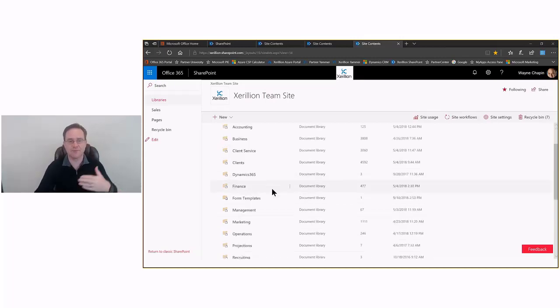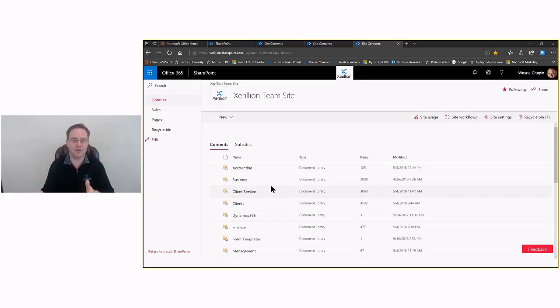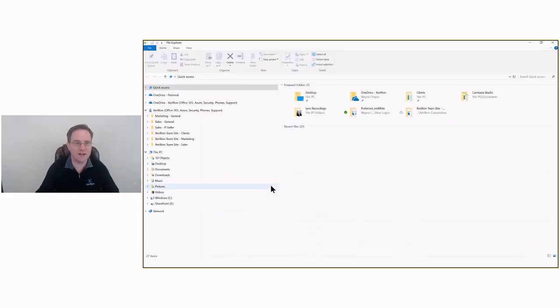Basically, we took our file server, moved it up into document libraries inside of SharePoint Online, set the permissions, and then from there, we use OneDrive to synchronize. So here's File Explorer. And right now I have a synchronization going on. So if you look over here, I've got my personal OneDrive, for family pictures, things like that outside of the business. And then I have my business OneDrive for my personal business documents, and that's all synchronized.